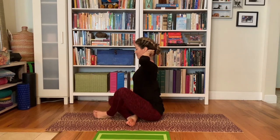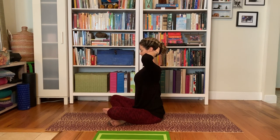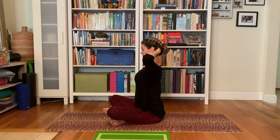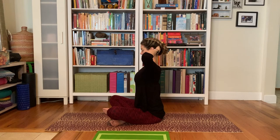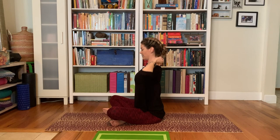We're going to take those hands and bring them back behind the base of the skull — holding the back of the occipital bone, the base of the skull behind the ears. We're going to slide the base of the skull up and let your shoulders drop down heavy, giving yourself a little physical adjustment here. The base of the skull extending up, shoulder blades softening down the back. Imagine like you've got a big heavy backpack pulling the shoulders down, as you actively and gently pull the base of the skull up towards the ceiling. Stay with the breath. And then relax those arms, relax the shoulders again.